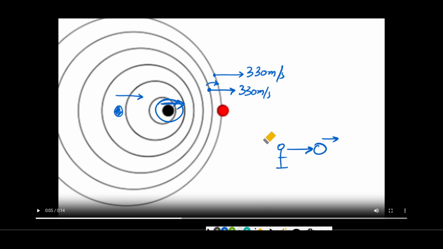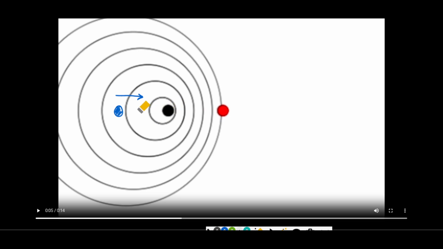So what's happening in this situation is that the wavefronts are shrinking together. Let's see what's happening to them. This is one wavefront and this is another wavefront, so the distance between them is the wavelength. We know from waves that v is equal to f lambda. If the speed is constant, and the speed of both wavefronts is exactly the same, then we can follow a relationship: f is inversely proportional to lambda. And in this case, when the source is moving towards the observer, the lambda is decreasing. So what happens?